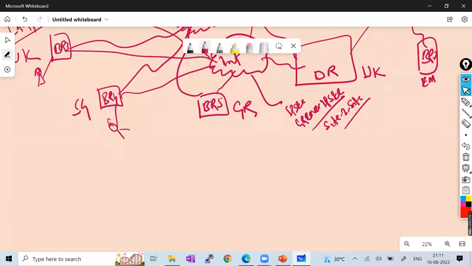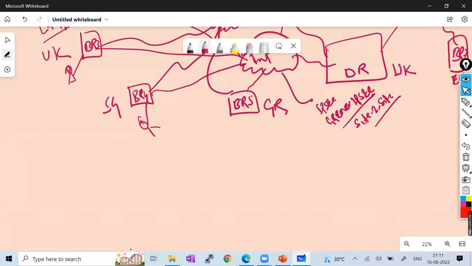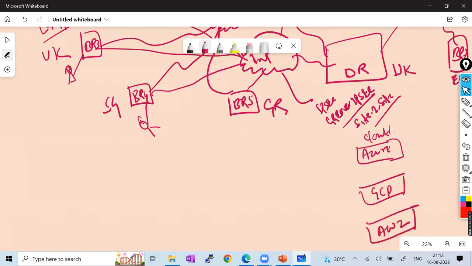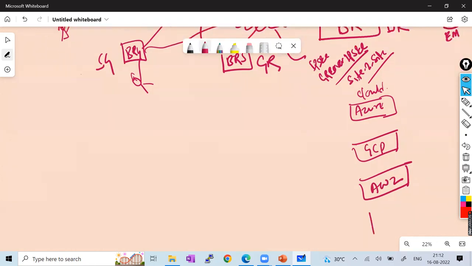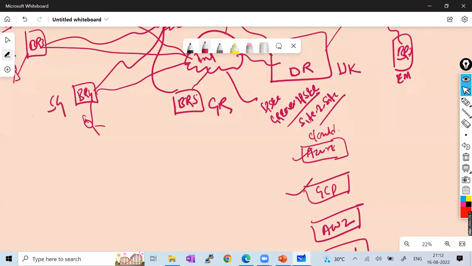So we are accessing the application from the office network, but let's say your applications start being hosted not only in the data center, they start being hosted on the cloud as well. So cloud-based applications start being hosted in your environment. That is Azure, it could be GCP, and it could be AWS. So these are the cloud providers. Maybe we have many cloud providers, like Alibaba also, and other cloud providers. So what do we have to do again? Maybe you hosted some services in the Azure cloud, GCP cloud, and AWS, because nowadays things are changing. Applications are getting hosted in the AWS cloud, Azure cloud, and other cloud-based applications. We are moving more applications to the cloud instead of the data centers.